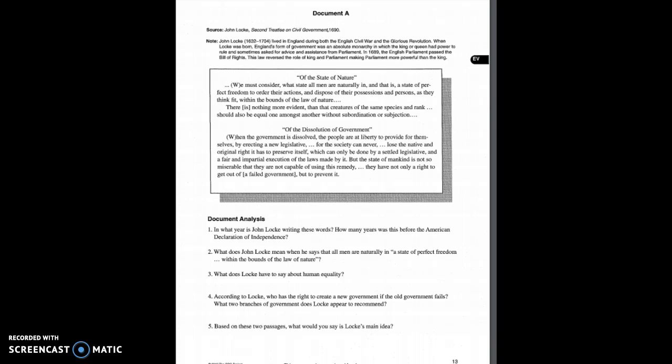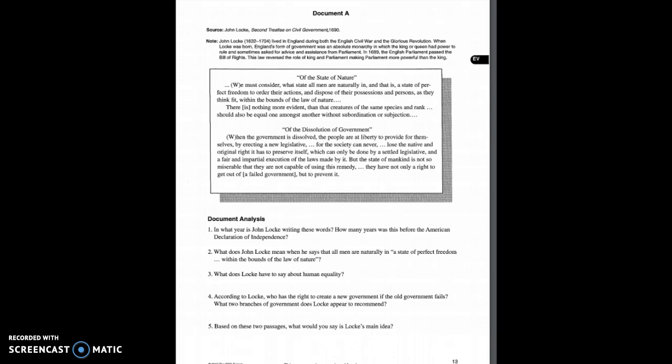So at the top of document A, you want to write the question, which is, what is the main idea? Remember, the reason we write the question at the top is to focus what we need to be looking for or what we need to annotate relating back to that question. I also want you to make sure that you have an arrow next to document A. That's going to remind us, indicate what document you're looking at.